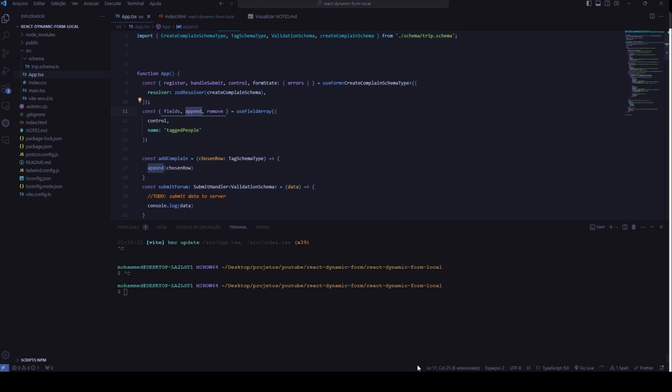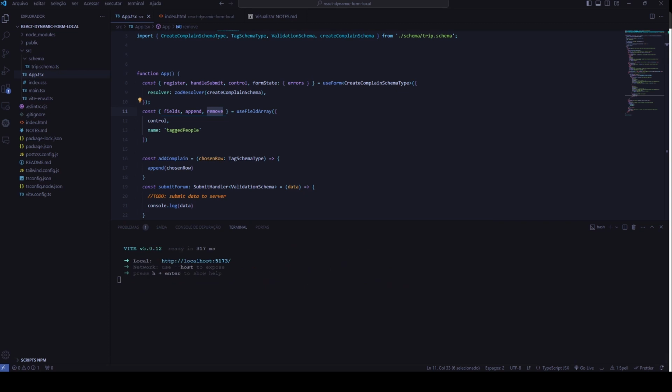So by using this append or remove over here, we can get my application is not running. Well, if it's not running, you can't test it, right? It's in port 3 over here. Okay, so now by this function that is already made for you, you can have all of this.